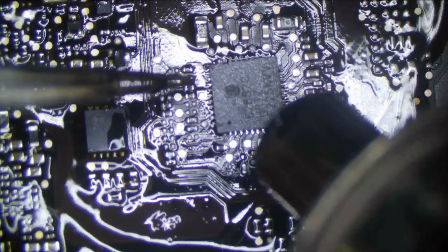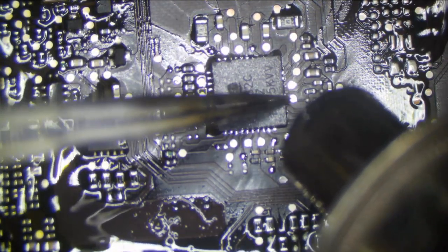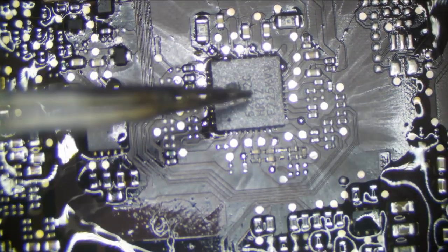Whoa, where did that go? Here it is. I need to double check orientation on this real quick, so I'm going to look at the recording. Always good to have a recording in place for when stuff like that happens. Because if you put this on the wrong way, it is game over. I kind of want this to go into place by itself. Appears it's going to be a little bit stubborn. But flow into place. There we go. That's what I wanted.